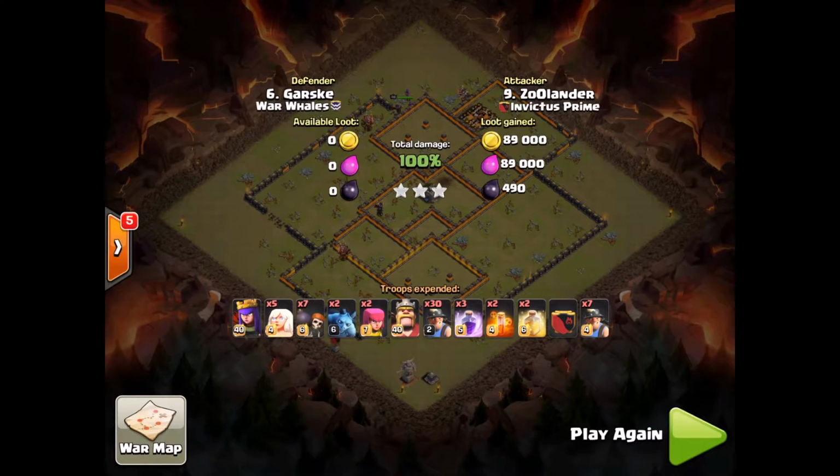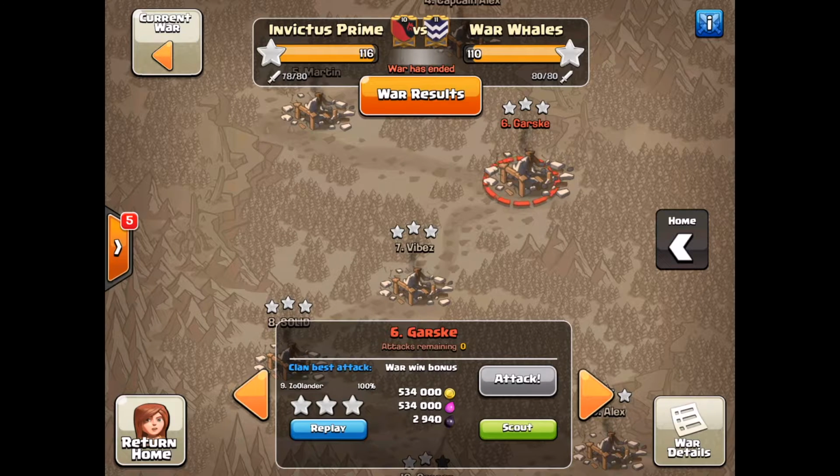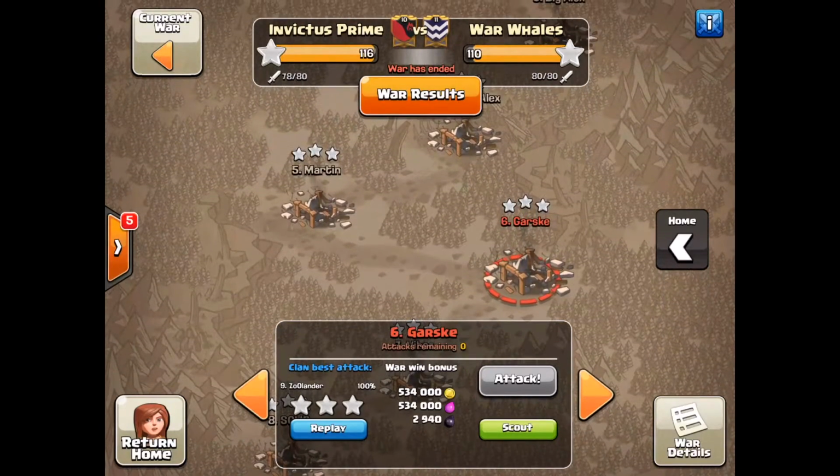So Wicked War. We did have the advantage. The score reflects the advantage quite well, I would say. If it was bang on level, it would have been very close. It would have been within probably 2 stars rather than 6.